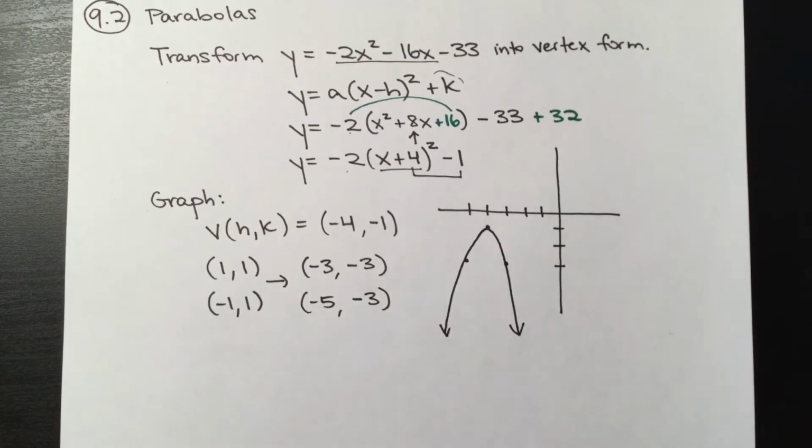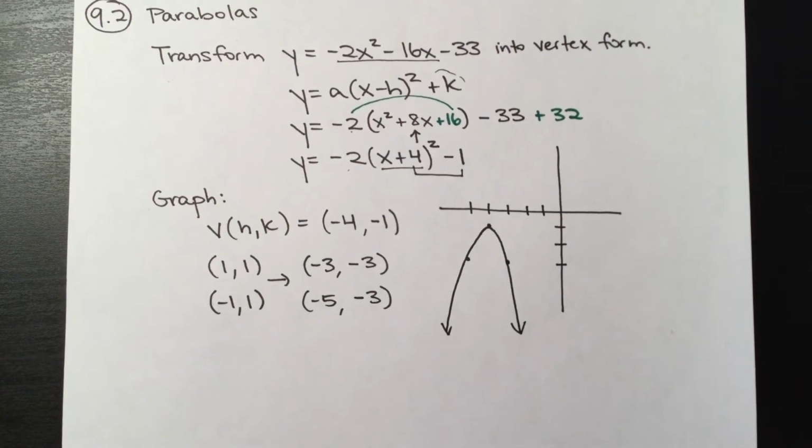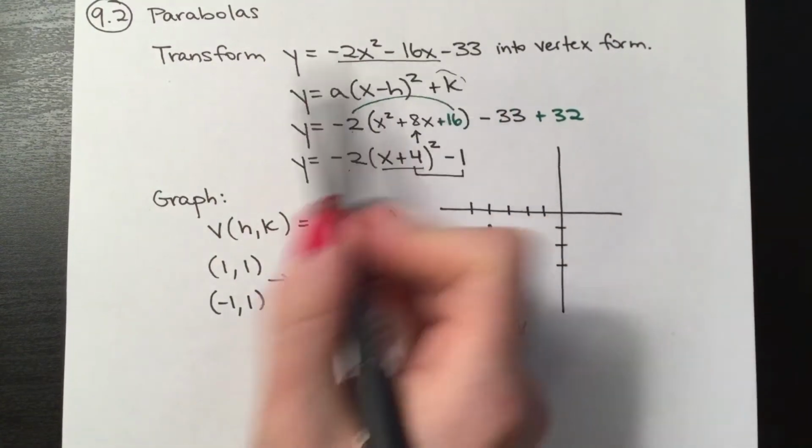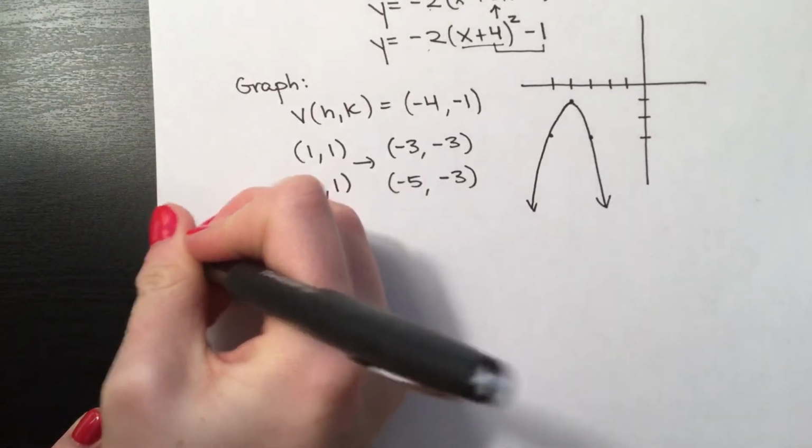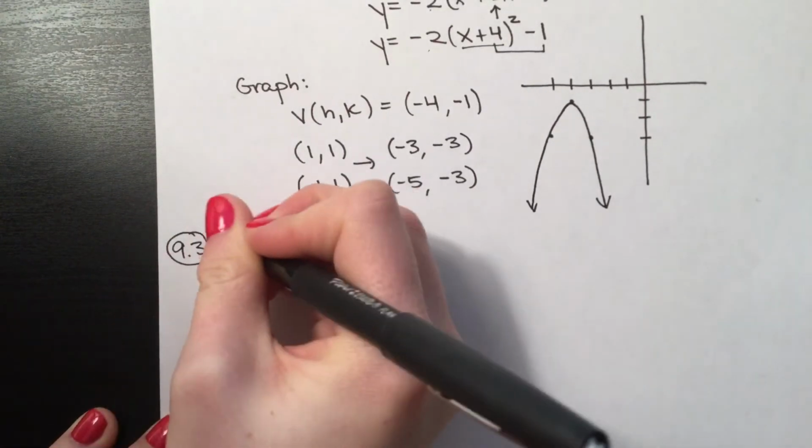Like I said, you'll have a grid, and it'll make it a lot easier to graph it that way. All right, so that's 9-2. So you guys will have to do 2 things. Transform from this form into this form, and then graph. Okay, next section was 9-3. That's all about the circles. That's our next shape.